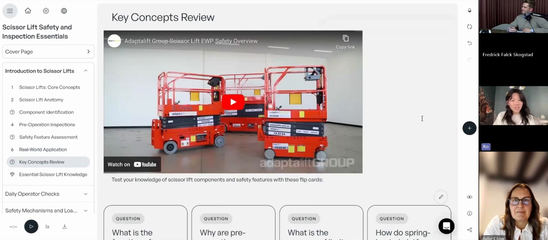Yeah, so even if it's AI generated, I think it's really quite good. You can change the speed here. You can download the whole course as a playlist if you like.